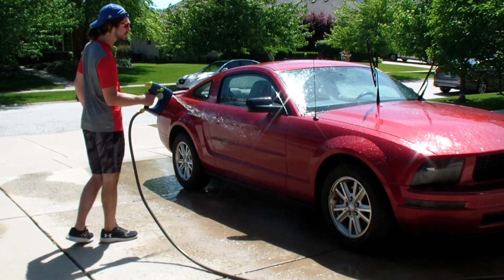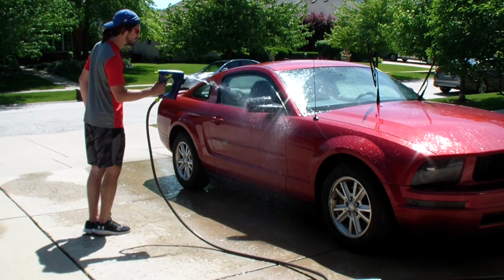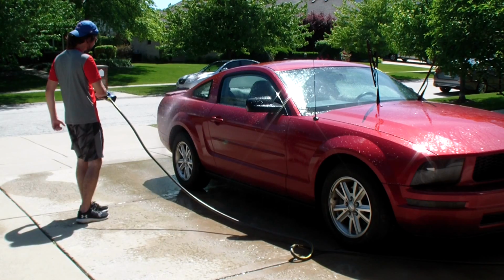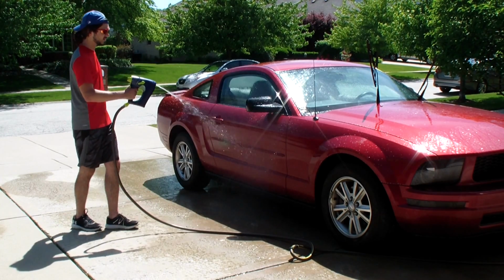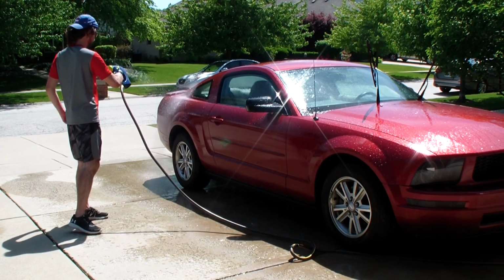So just put a gentle layer of soap on the side. It might be a little hard to see. Nice layer. Good.